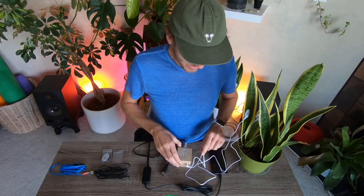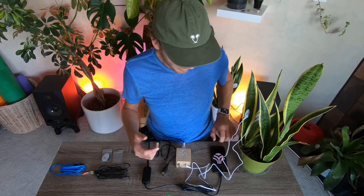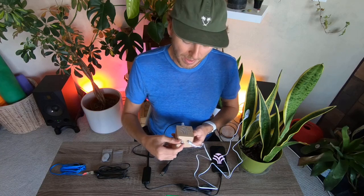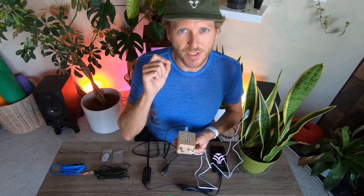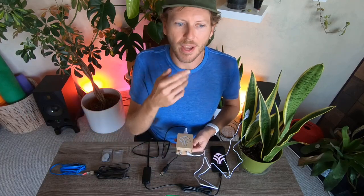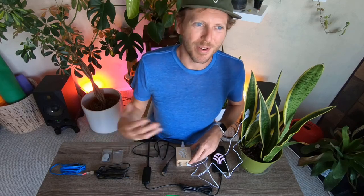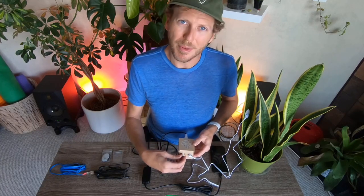We have our MIDI Sprout connected to our phone. Now all we have to do is turn on the MIDI Sprout and we're going to hear some music — I'll turn my phone toward you so you can see the light show. A little trick: this knob is not just an on/off switch, it also changes the sensitivity. Turning just past the click is the most sensitive setting. Turning it all the way clockwise is the least sensitive — useful if you're sonifying a connection between humans holding the electrodes, since humans produce a stronger signal than plants. For this plant we want maximum sensitivity, so I'm going to turn the knob and we'll tune into the music right now.